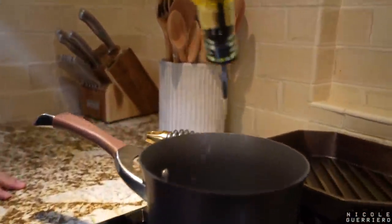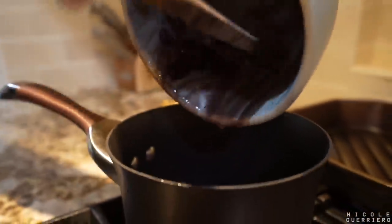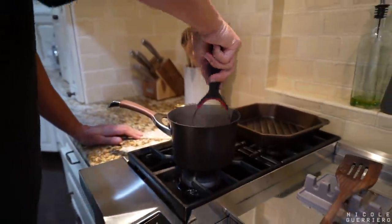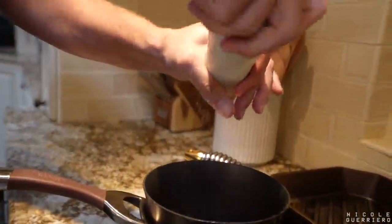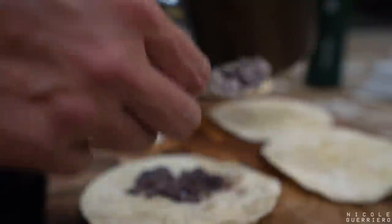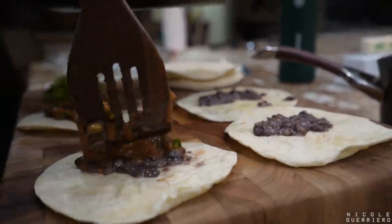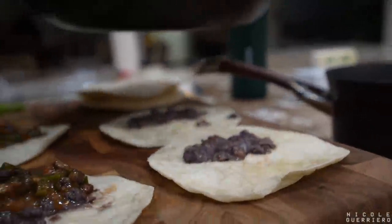Large drizzle of oil on the rest of our beans. Into a small pot. 2 tablespoons of butter in the beans. And mash those up. Plenty of salt and pepper. A little bean. And then it says a small amount of the filling on 1/2.